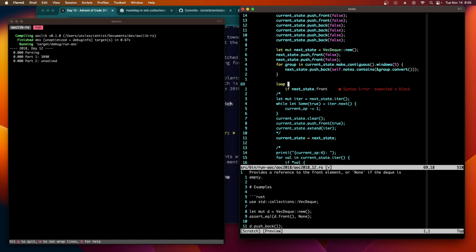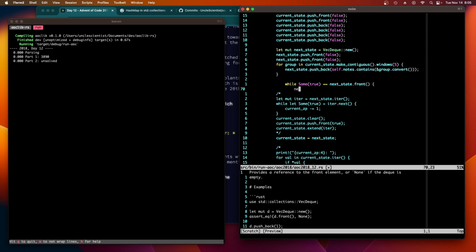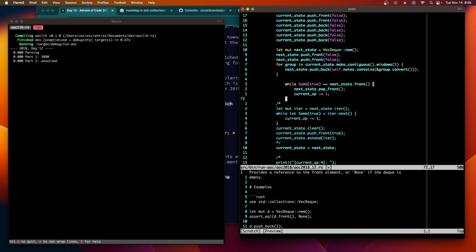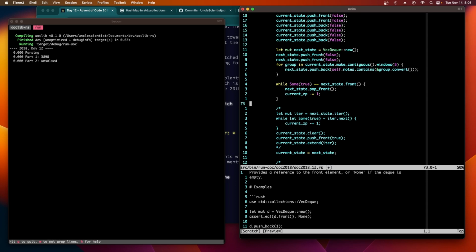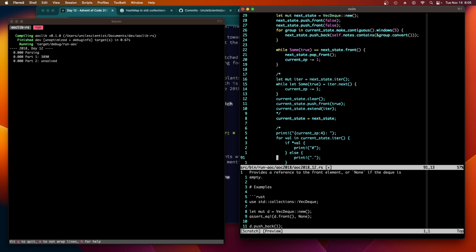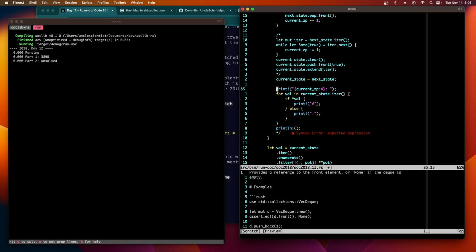If I can say while sum true equals front next state front pop front, and then subtract 1 from the current ZP. Right? Let's see if that works. And then I can do this, and I'll switch back. Oh, I'll switch back to the test input.